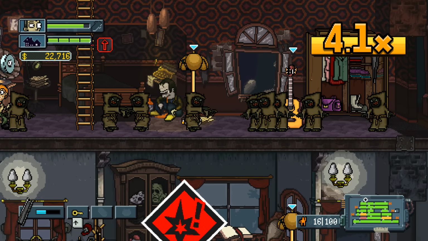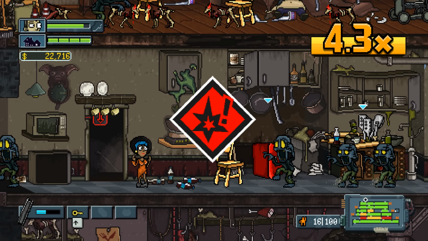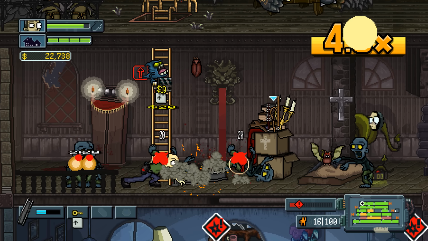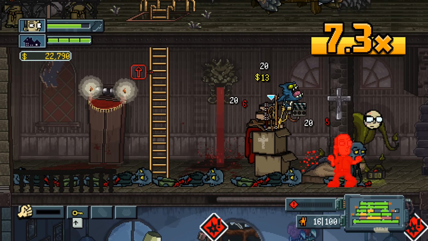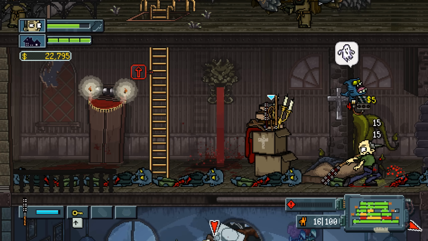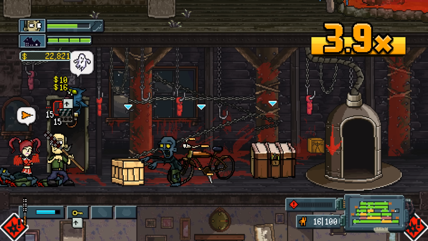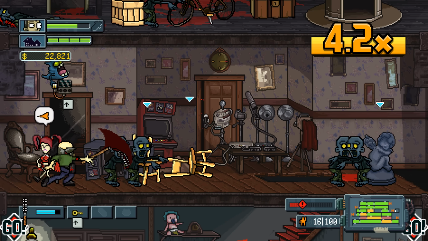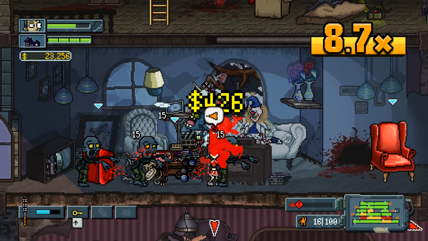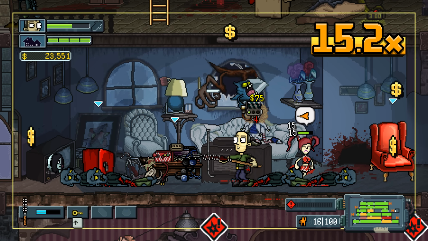Alright, so what is he supposed to do? Oh no, see what I mean? Oh, no, no, no. I gotta figure out how to get down there. Oh, I gotta get down there. So what is this slimer ghost thingy for? What's he gonna do? I don't understand.